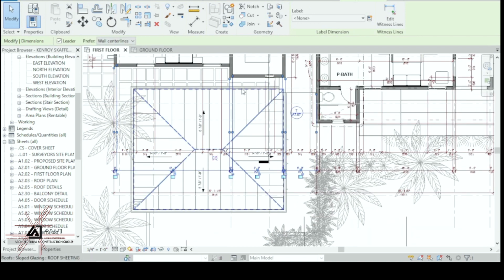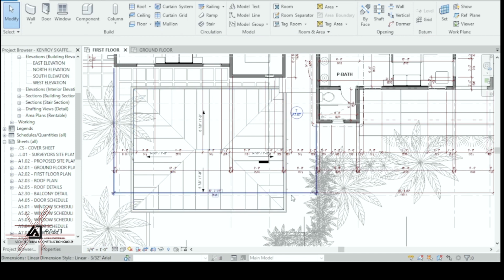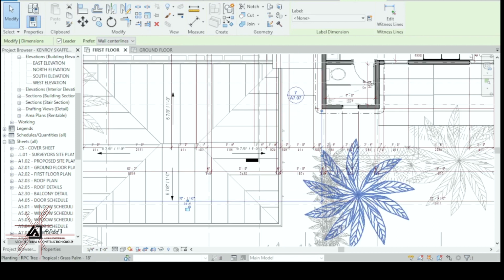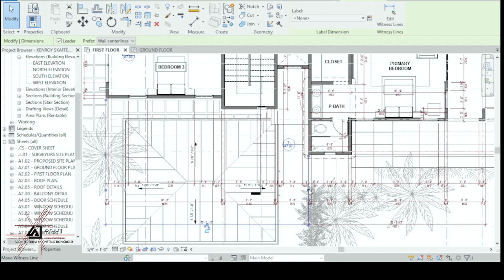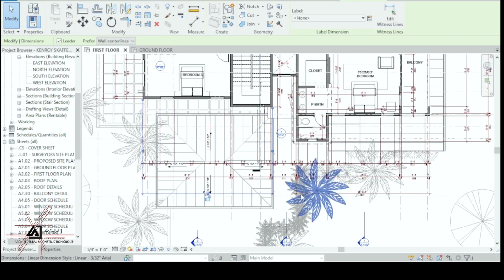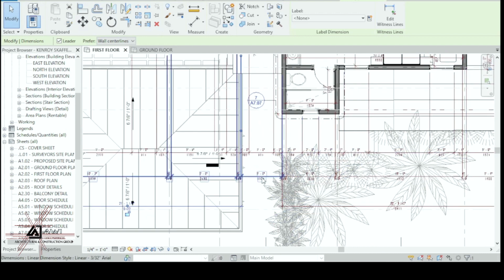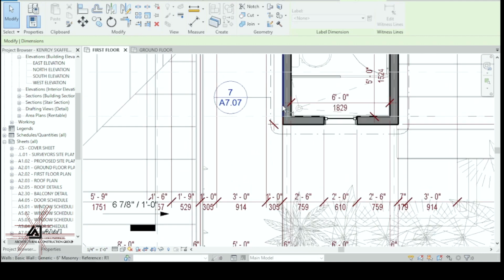Then we pick up overall dimensions. So let's pick up from here to here. Let's move this back. So you really have to think about it sometimes to see what's really happening so that you can make good decisions, right? Since I have this measurement here, I don't necessarily have to put it back here, or I can remove this measurement on this one down here if I wanted to, right? Hold on, so let me just remove that.